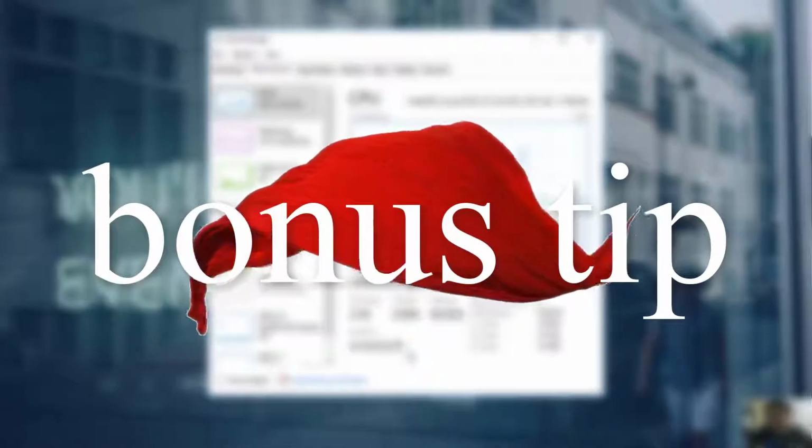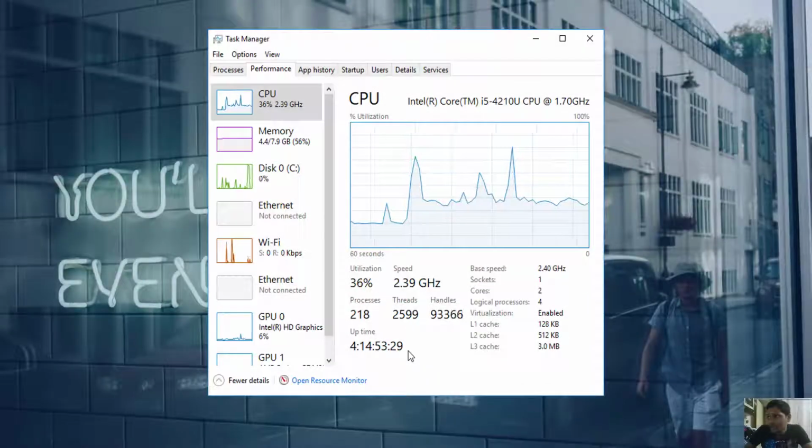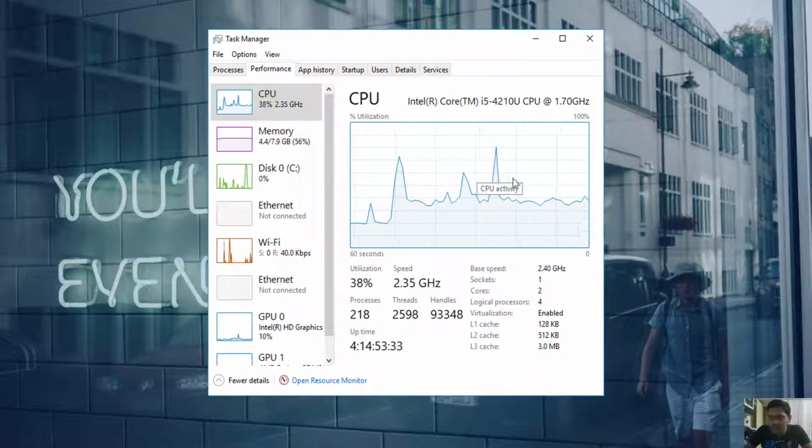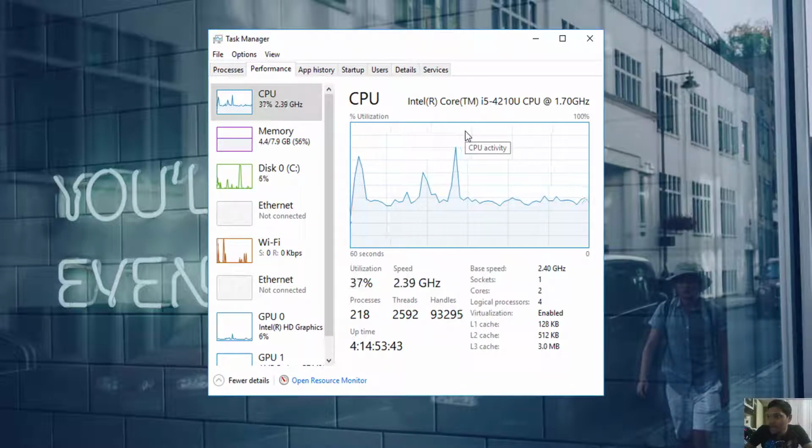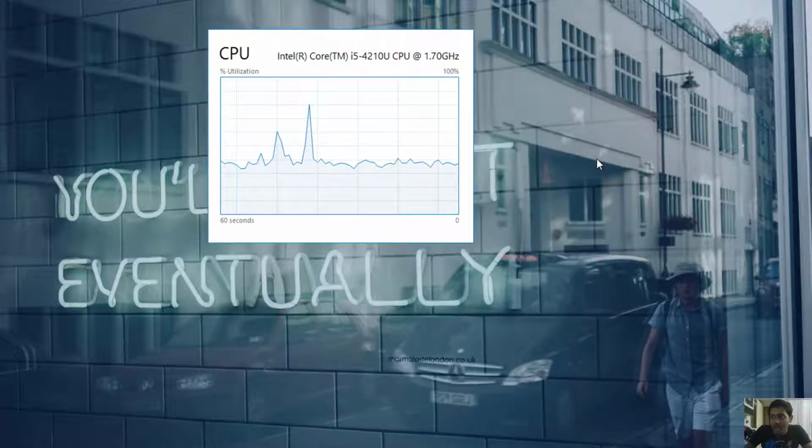Here's a little bonus tip. Sometimes when you open the Task Manager, you might find just a small window without any of these tabs. You'll see something like this one. In that case, just double click on the border of the Task Manager window and it will get back to its normal display window. Double click again and you can see the simplified version of the Task Manager. Both these above tips work the same on any version of your Windows computer.